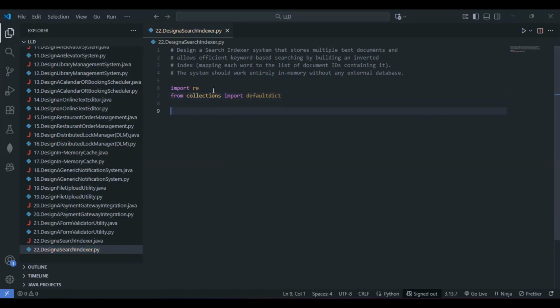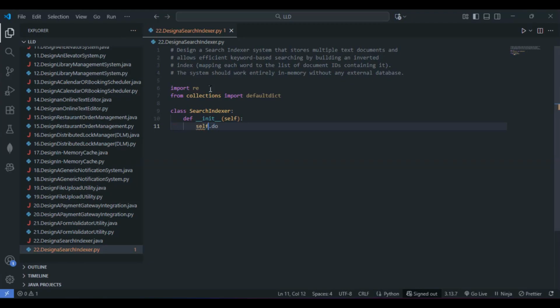So first, the class we'll be making use of is the base class SearchIndexer. Within the SearchIndexer class, let me go with the initialization part first, as usual.